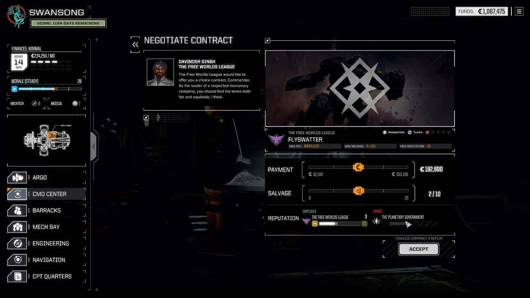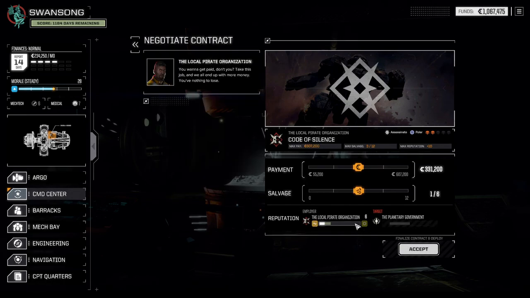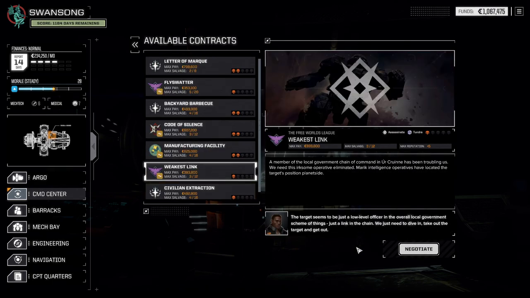This one here is fantastic. I couldn't care less about the reputation with the local government. So an assassination work for the pirates, which is fantastic. That's exactly what we want to do. Besides, it has a lot of salvage material, so that's great. Got something to work against the pirates, that's not so great.